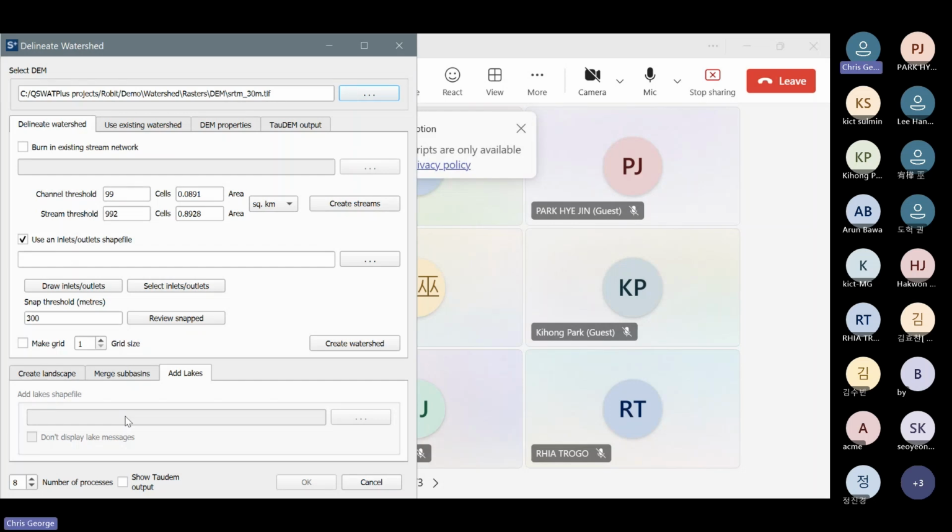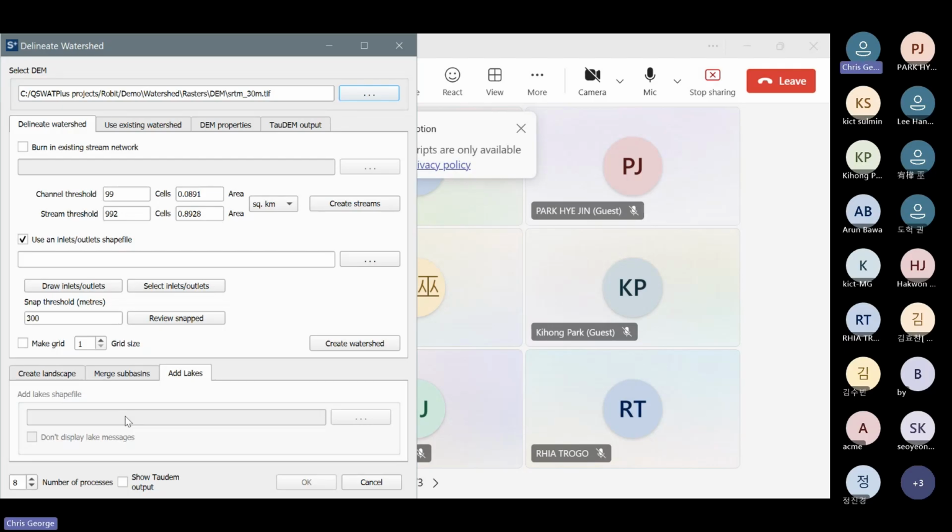But another thing you can do, and it's particularly useful if your area is very flat, is use knowledge about where the streams actually are. So if you've got a map that shows where your streams are, and you can project it into the same projection as your DEM, then you can use it and say, I want the stream to be here.